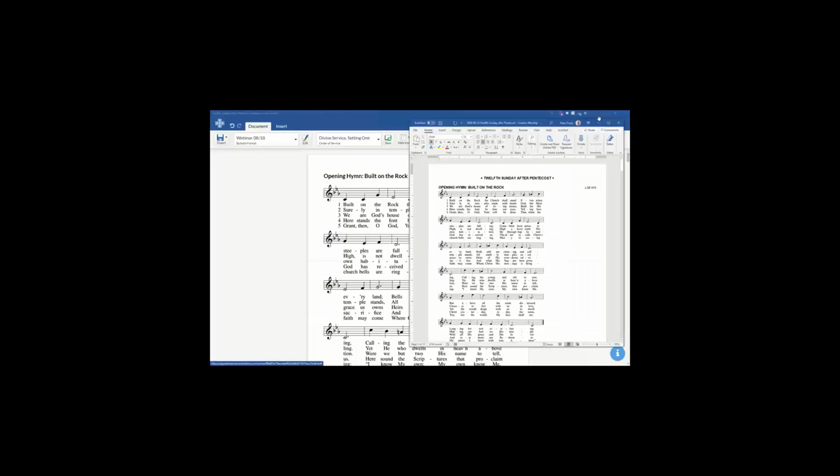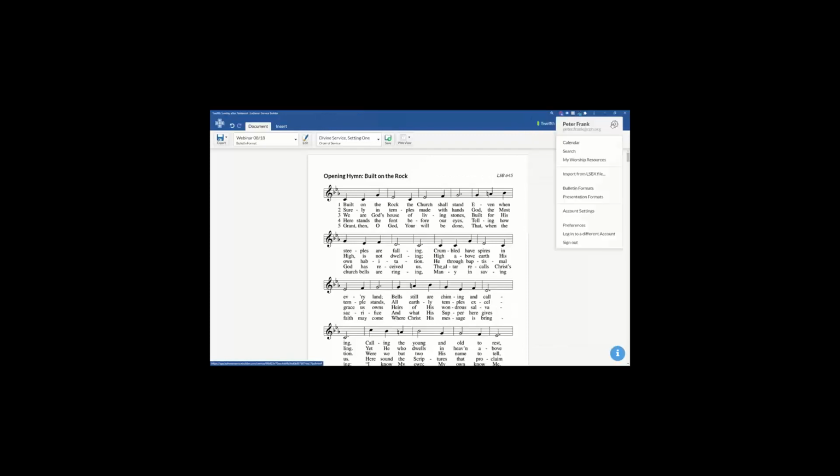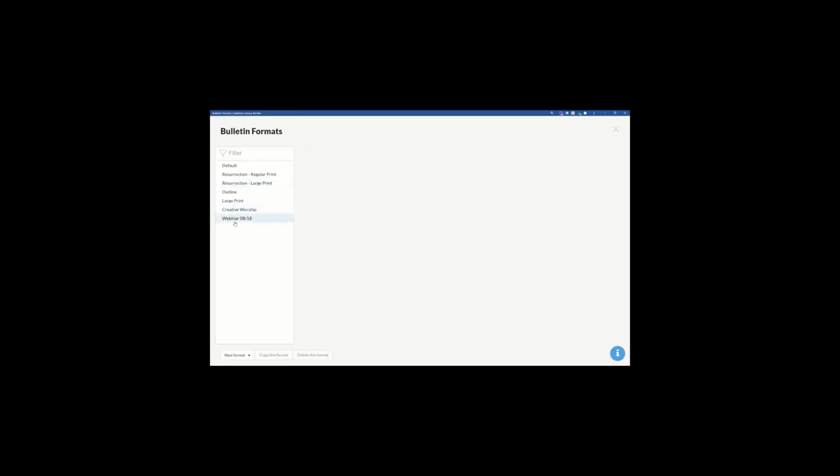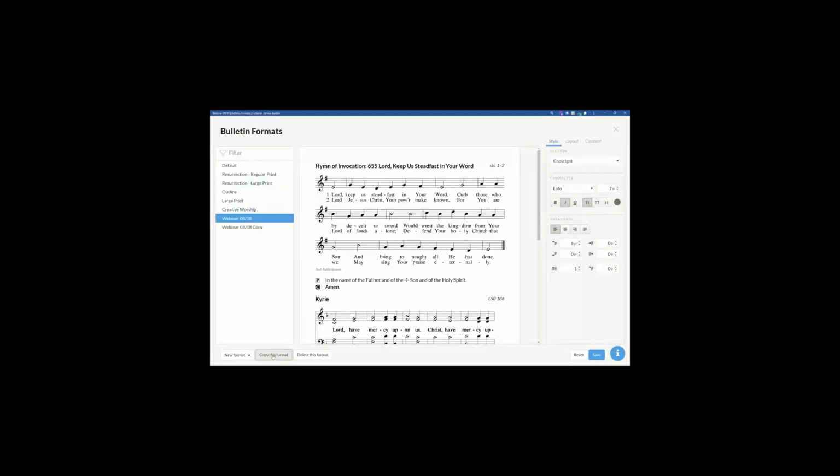All right. What if you are doing a worship service in today's climate where you don't have anybody to fold it, and so you say, how about we make it one page? Well, the best way to do that, what my church is doing, is taking an 11 by 17 page and folding it in half and making sure it all fits on those 4 pages or 4 sides. You can do that by going back up here to bulletin formats, taking the one you just did, clicking copy this format, and say this is large 1 page.